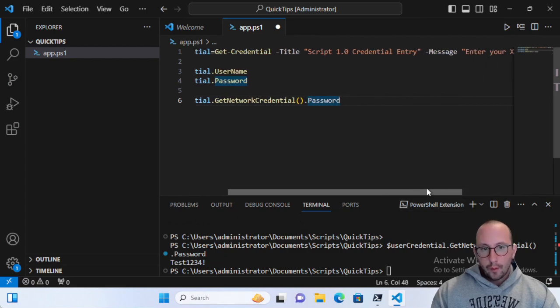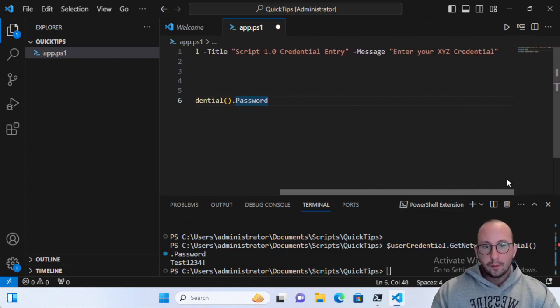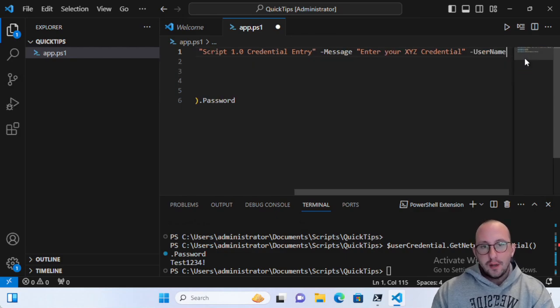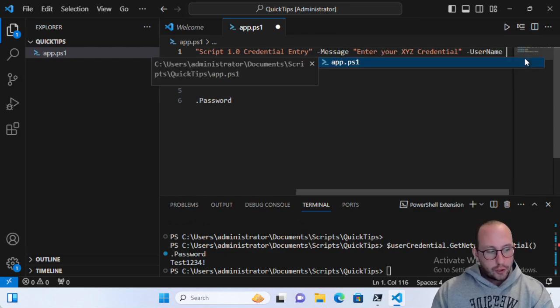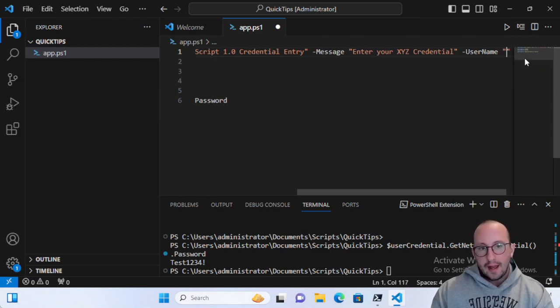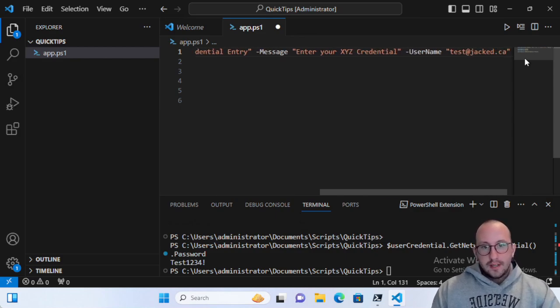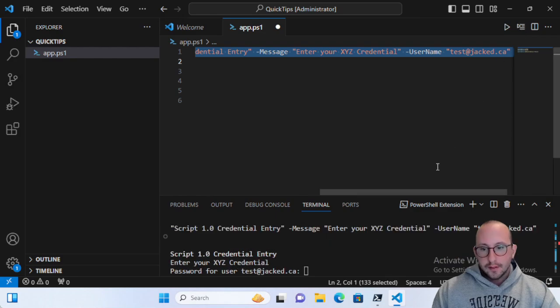There is one more parameter that I want to show for the get credential. We've seen the title, we've seen the message as well. Now, let's say you already know what the username should be that these people are entering the password for. You can go ahead and add a username in here. So we can say test at jacked.ca here. And if we run this, it just prompts for the password right away.